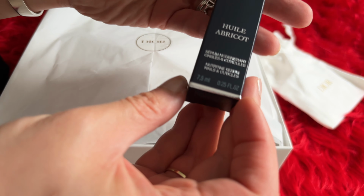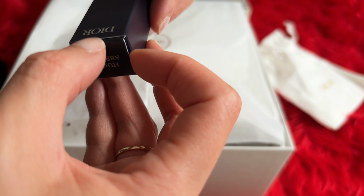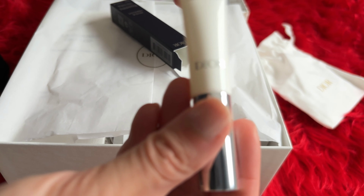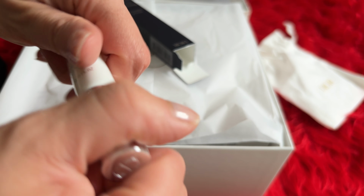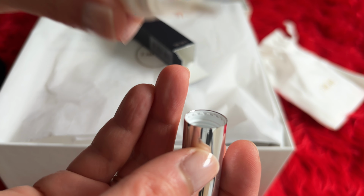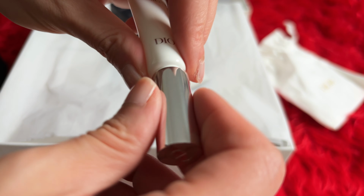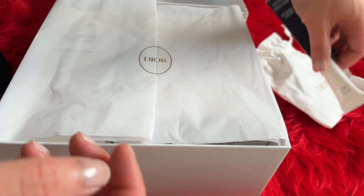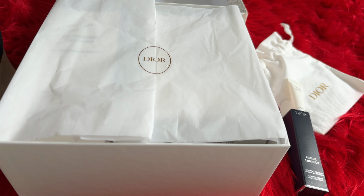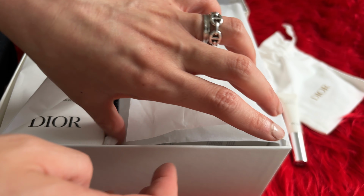Now this is a nail care serum. I'm actually trying to do a video on my review of the nail care products from both Dior and Chanel as a comparison video. So I am doing that slowly in the background and hoping to release that. But I thought I would give this other serum from Dior a try. I have to say I really enjoy their Crème Abricot cuticle cream. It's been really effective at regrowing the skin of my severely damaged cuticles, and so I'm very impressed with their nail care range so far. So I decided to try another product from that range.